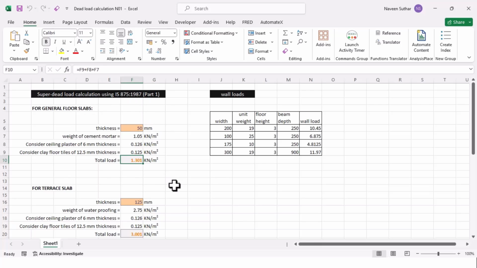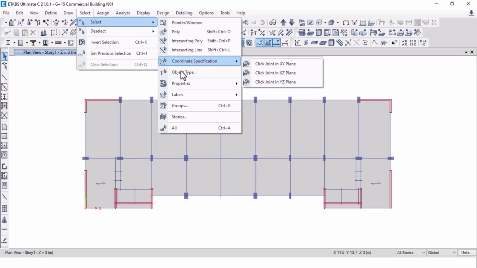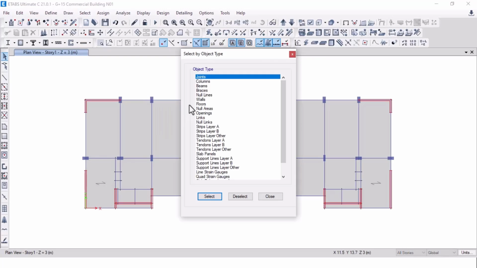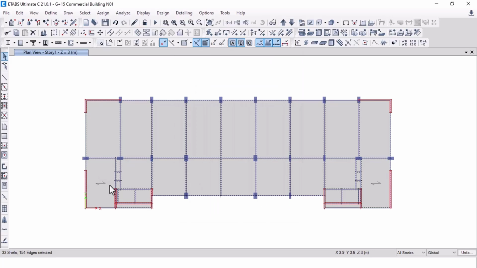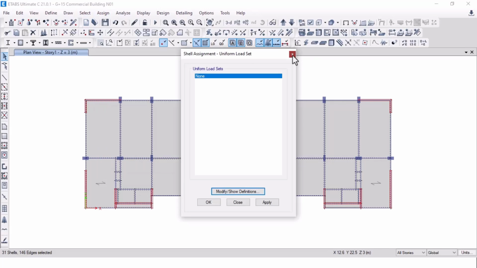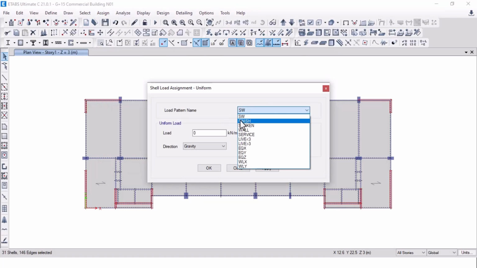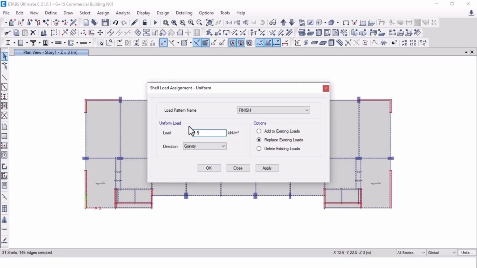So we will take 1.5. So we will select all the slabs and let's unselect the staircase slabs and we'll go to the assign, shell load uniform, and in the finish it should be 1.5 and apply.